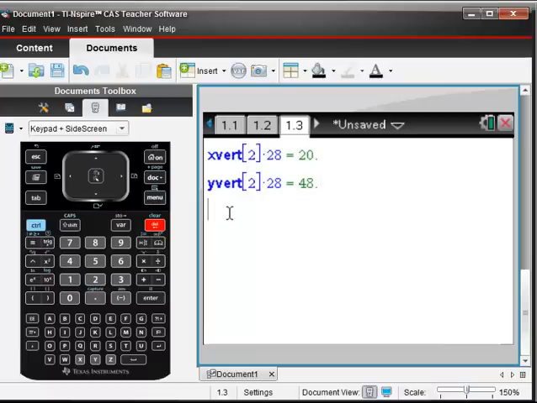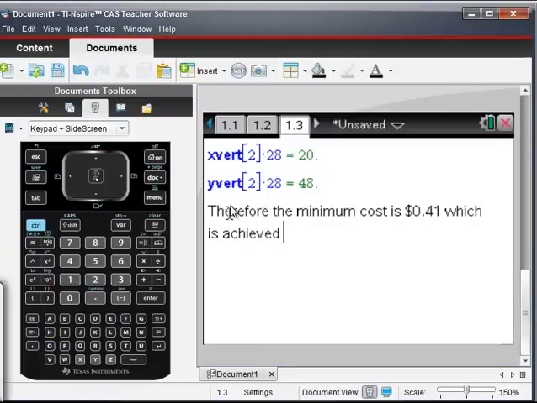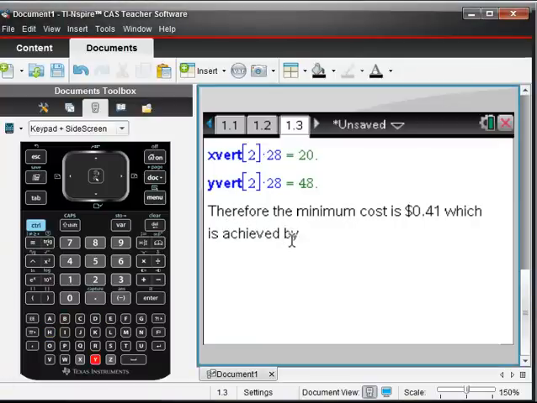Okay, now it looks like we're ready to make a final conclusive statement. We can say, therefore, the minimum cost is, let's see, dollar symbol, 0.41, which is achieved by using 20 grams of ham and 48 grams of provolone cheese.